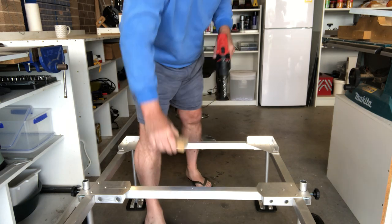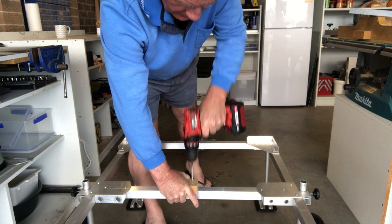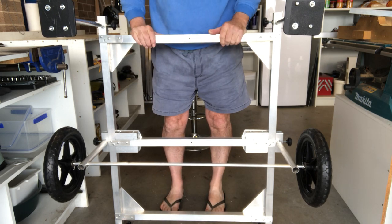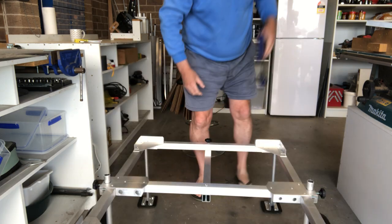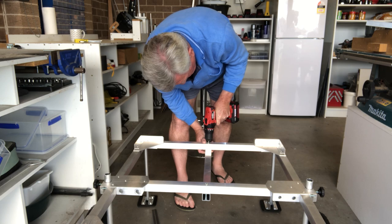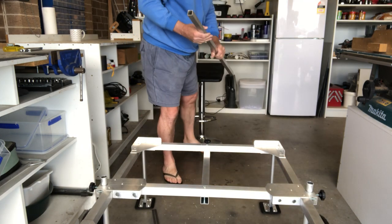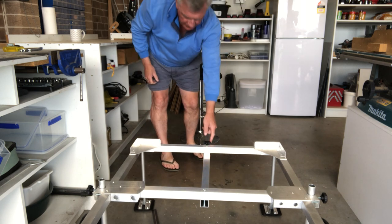Then just drill the hole. Just do this other one — make sure your fingers are out of the way underneath. Job done. And just to prove it works, here's the top hole and the middle hole — and that's pretty central, even if I do say so myself. That's it on. And of course this arm will then go in there — clamp down, that locks down. Now we just have to crank this arm up a little bit so it's comfortable to carry.